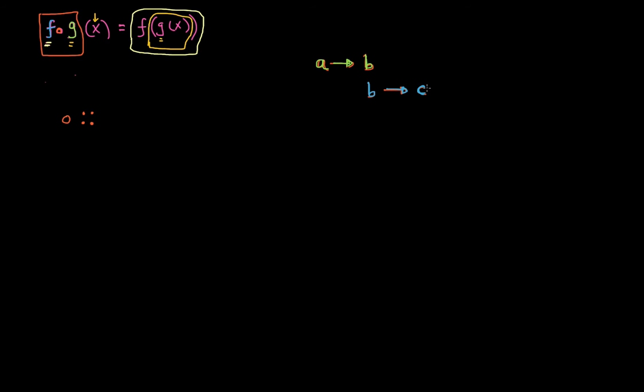Now, once f consumes this B, it gives you back as an output some other value that has a type C there. So what is this function in orange then? This entire piece in orange is also a function. It consumes this parameter x, which happens to have a type A, and spits out whatever is the output of f of g of x.